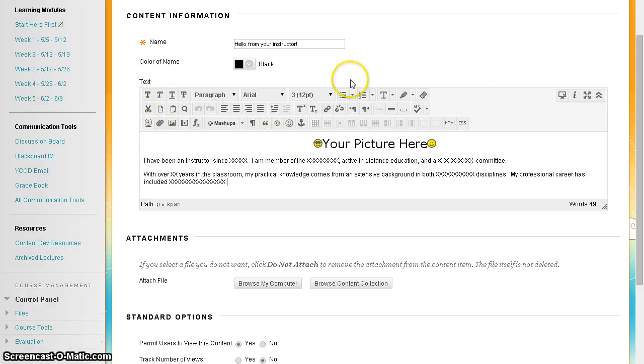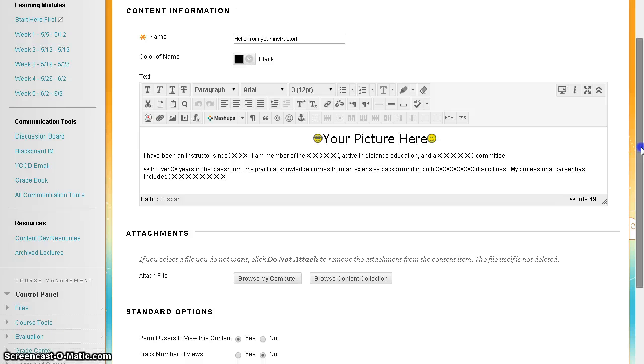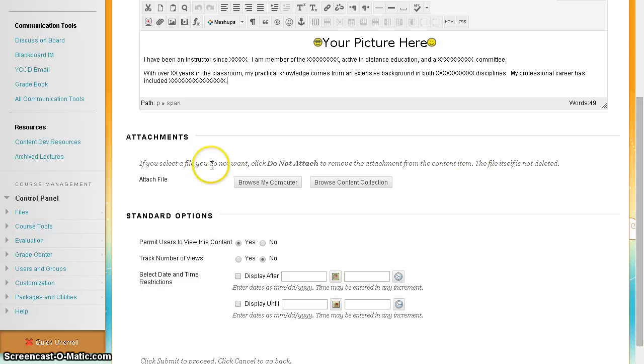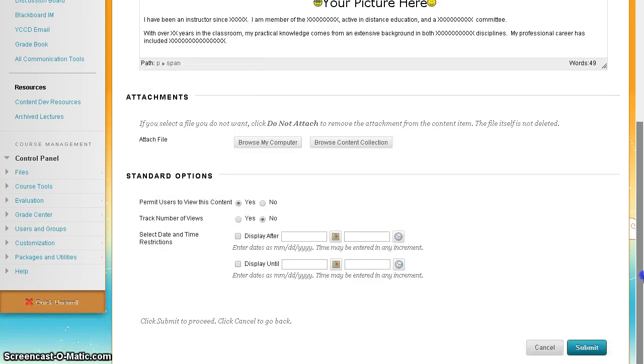Now, for those of you who are familiar with this content editor, it works similar to your Microsoft Office products, but it's very limited. And you do have a place where you could record from a webcam. You can attach files here, and you can actually bring in images. So it's kind of a fun little area that you can spruce up, edit, and enhance. And then here's some attachments. If you wanted to put an attachment, you could browse your computer, or browse content collection is simply going into your file manager. I'm just not sure why they changed that to a very fancy name.